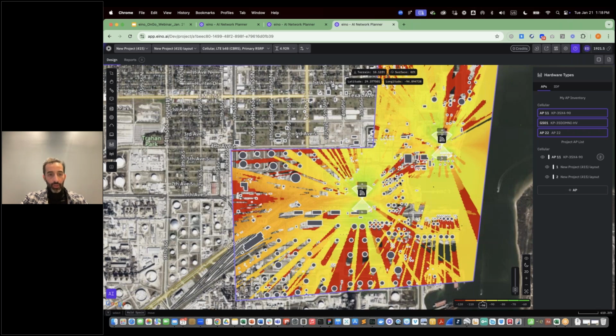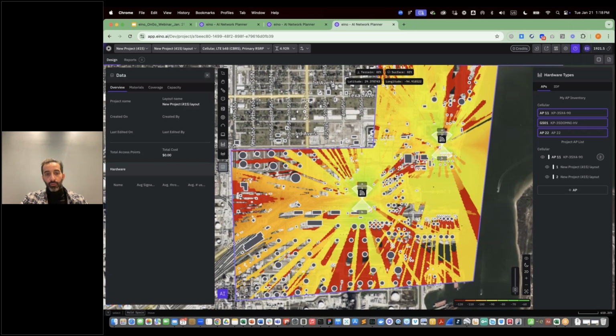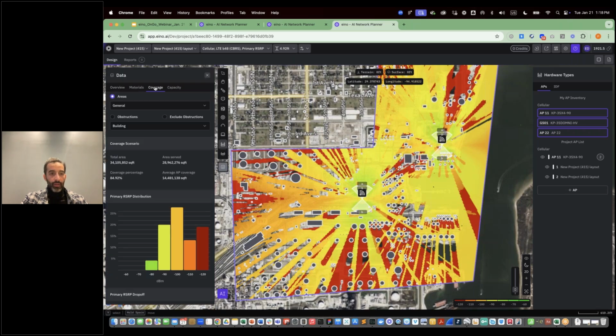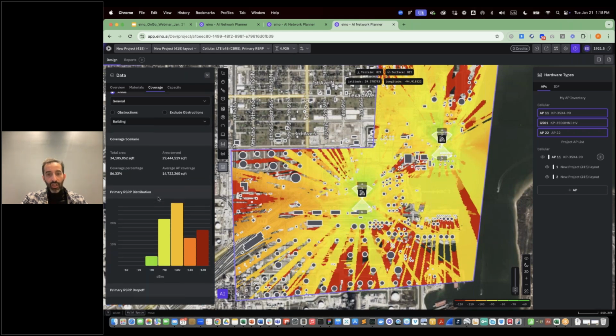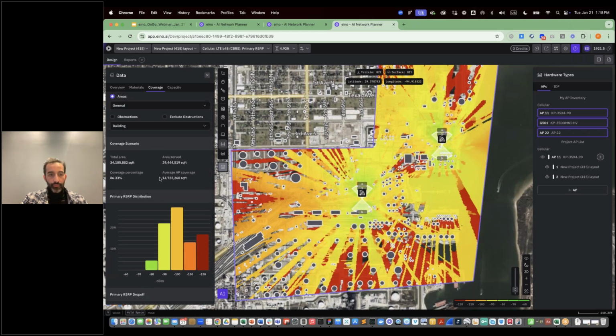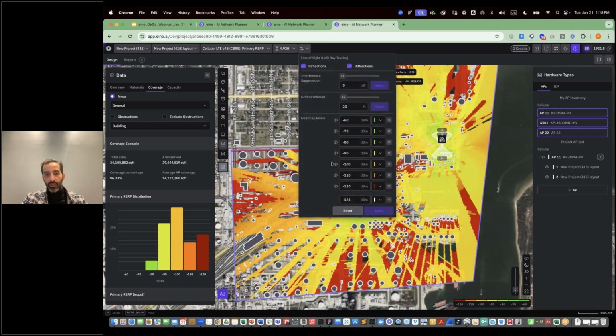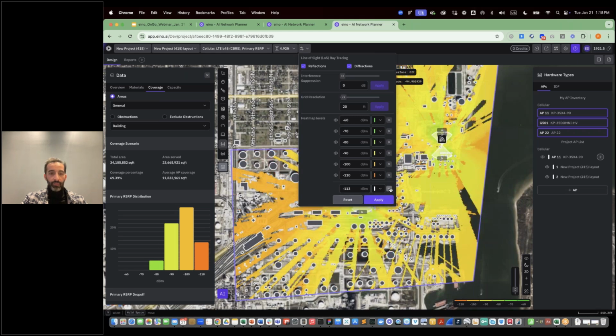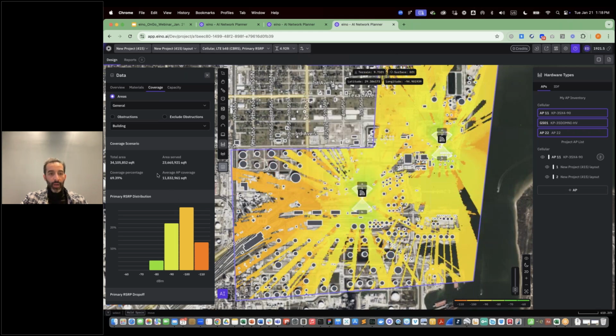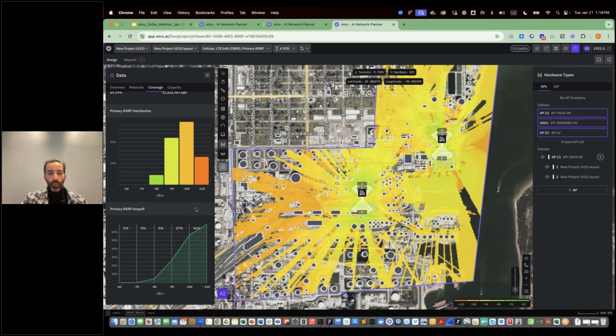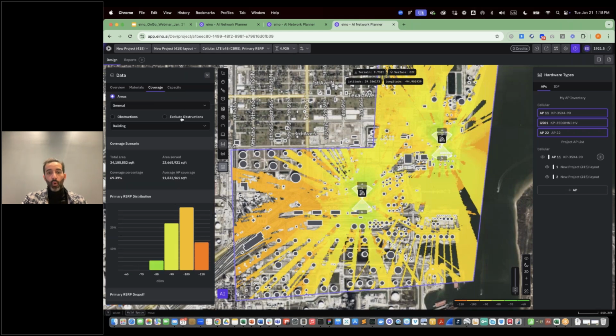Yeah, you could quickly finish your design and see all the required stats. For example, about your coverage, what is your total area here, how much is it served based on the definition of the lowest bin. For example, if I remove this lowest bin, that would be my definition of coverage. On average, how much each AP is covering, what's the distribution of my RSRP, what's the drop of my RSRP? Do I want to say the entire area, or say, okay, exclude buildings, so I just see the outdoor?